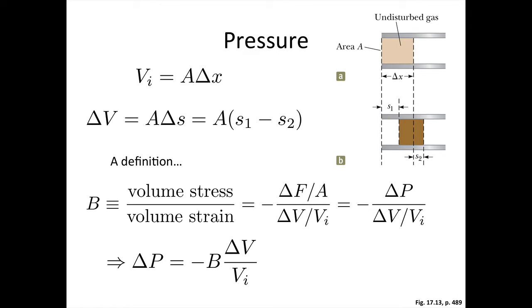In order to do that, we're going to consider a small volume of air here in the tube that we described before. We're going to assume that this tube has some cross-sectional area given by capital A. So capital A is now standing for a cross-sectional area, not an amplitude.